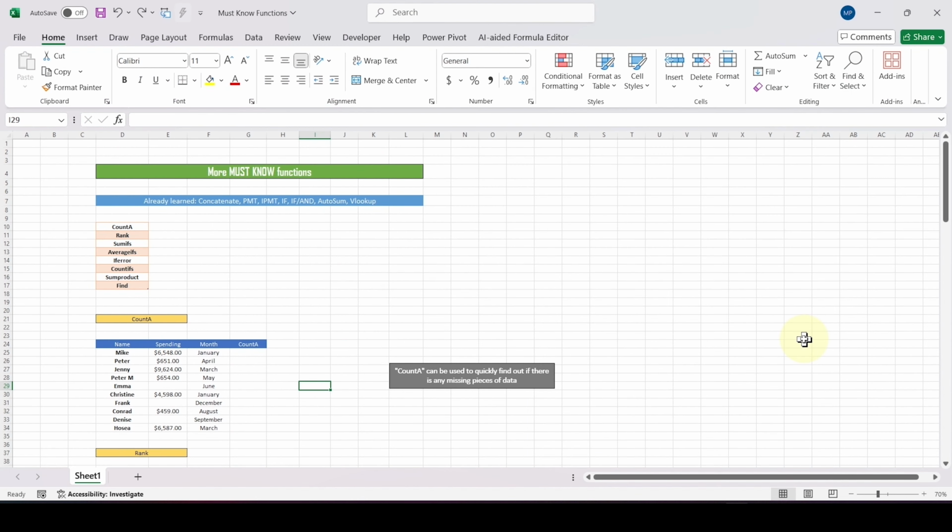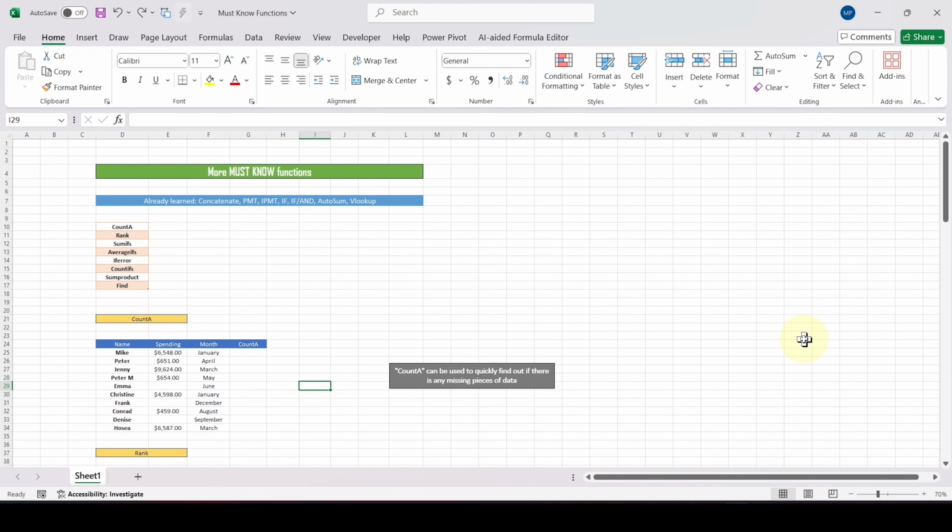So to start off with our RANK function, I'll put my cell here, equals RANK, open parentheses, and now it is asking for the number. And what you need to do is just focus on this column here. I could, if I wanted to, focus on the average here, but what I want to do for now is focus on the total column here. So I'll select the first cell at the top of the column and a comma will go in, and now it is asking for the reference.